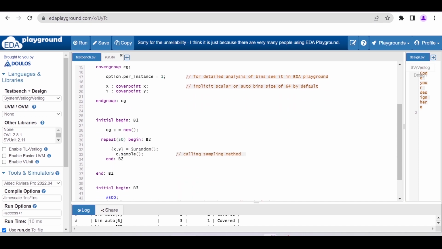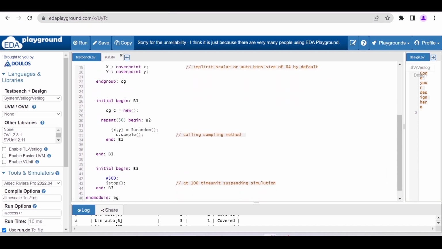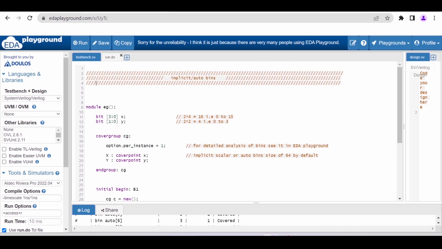Module example, end module. Inside this, I'm defining two variables: x, which is 4-bit, and y, which is 2-bit. So for x, 0 to 15 bins will be there, and for y, 0 to 3 bins will be there. 2 raised to power 2 is 4, and 2 raised to power 4 is 16, 0 to 15.